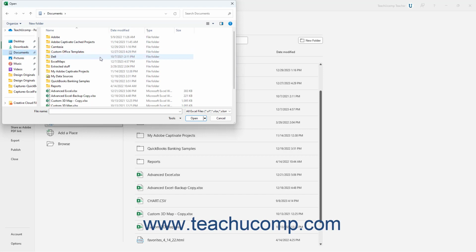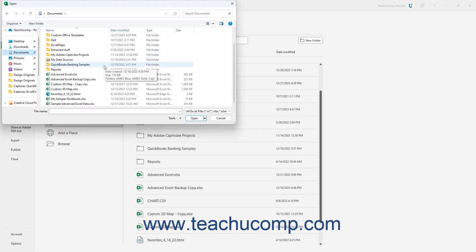You should see an icon for the file and the file's name appear in the files and folders in the Open dialog box. To open a file from the selected folder, click the file's icon and then click the Open button in the lower right corner of the Open dialog box. Alternatively, double-click the file's icon shown in the Open dialog box to open it.